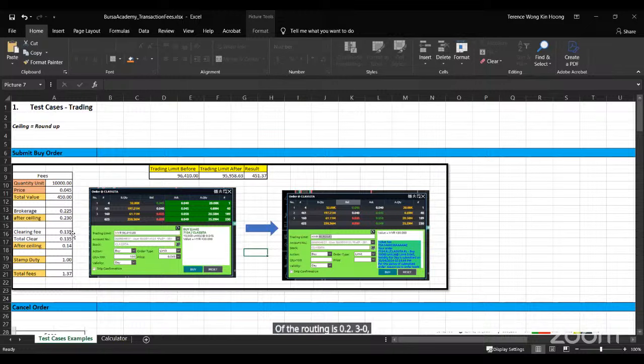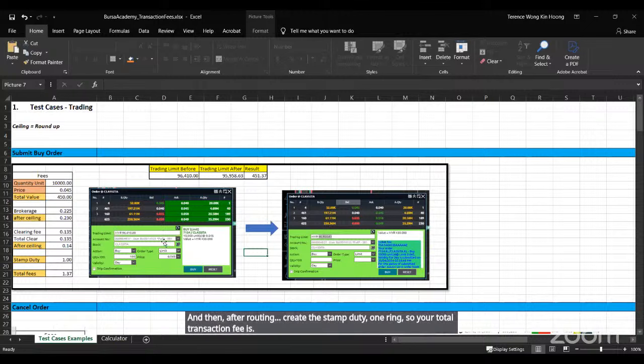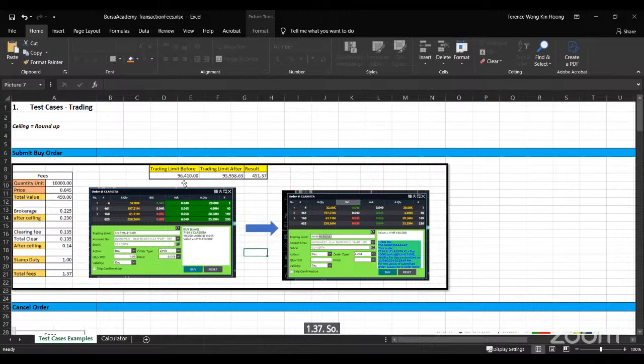Then your clearing fee is 0.135. And then after routing, the stamp duty is 1 ringgit. So your total transaction fee is 1.37. This will be the result after your buy order, with the transaction fees also included in your trading limits.